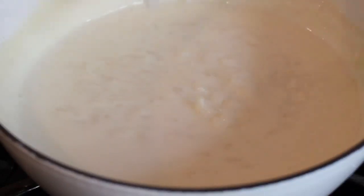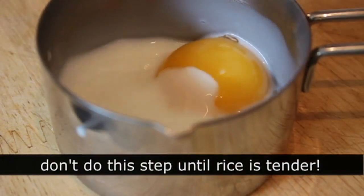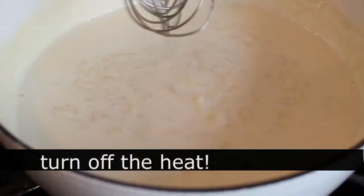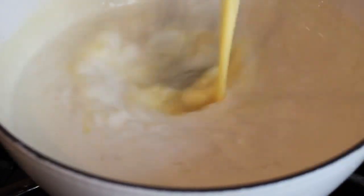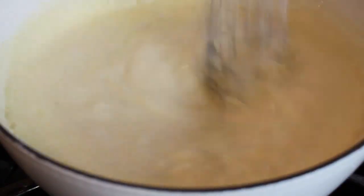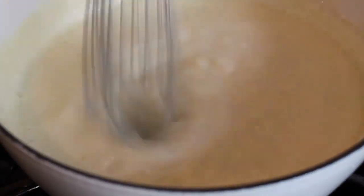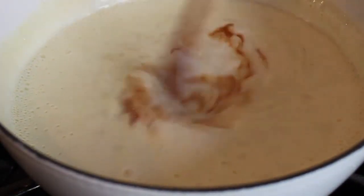And then last but not least, I'm going to take a couple tablespoons of milk, right in the same measuring cup I used the first time, along with an egg yolk. I'm going to mix that up. I'm going to turn off the heat, and I'm going to whisk it right into my rice pudding. That egg yolk is going to give it a beautiful color. It's going to give it a little extra richness that I like. It is optional, by the way, if you're one of these people that thinks eating eggs is abusing chickens. Last, I'm going to put a couple drops of vanilla in. That, of course, is to taste.